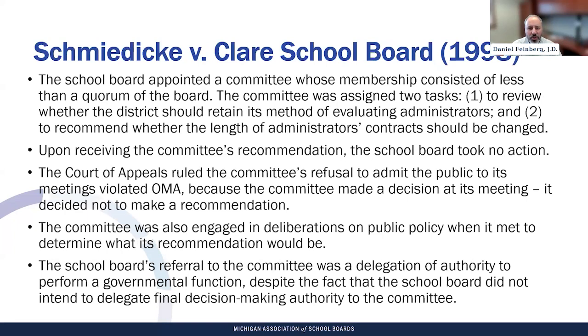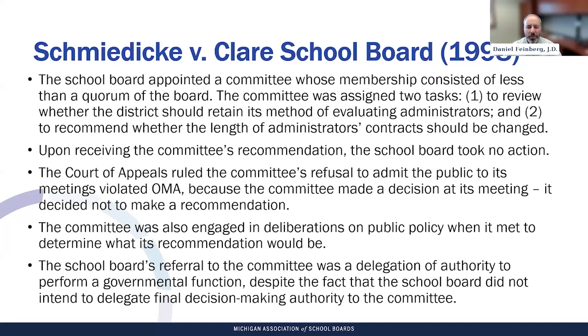Schmecke versus the Clare School Board. The school board appointed a committee whose membership consisted of less than a quorum of the board. Committee had two tasks: to review whether the district should retain its method of evaluating administrators and to recommend whether the length of administrators' contracts should be changed. So they're gathering information. They can make a recommendation. Upon receiving the committee's recommendation, the school board took no action.